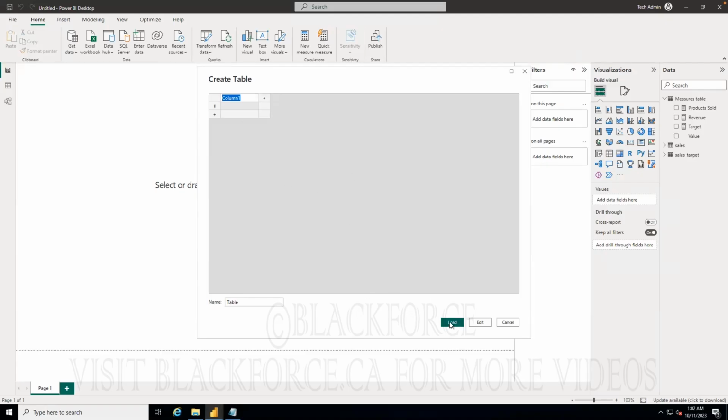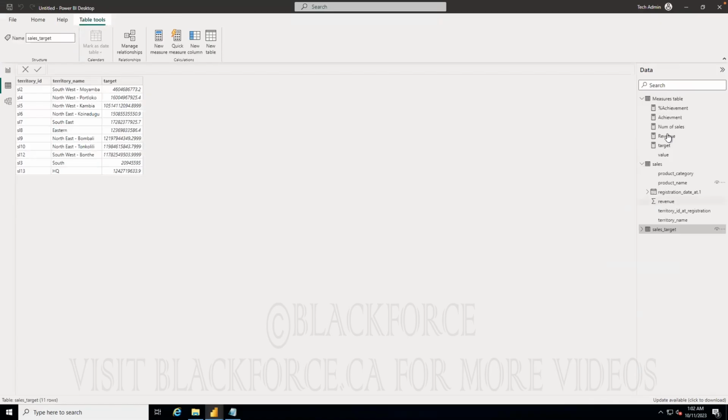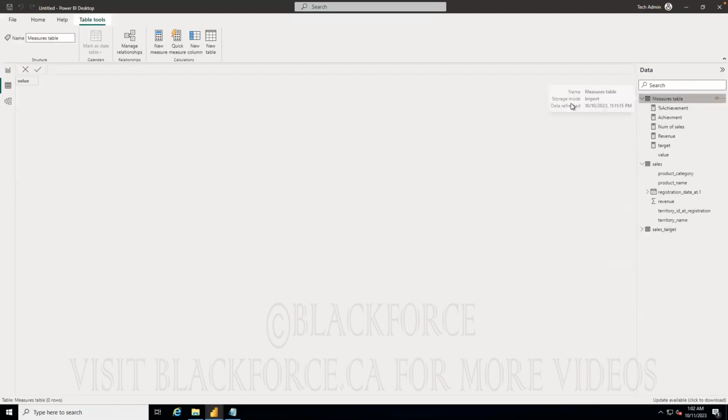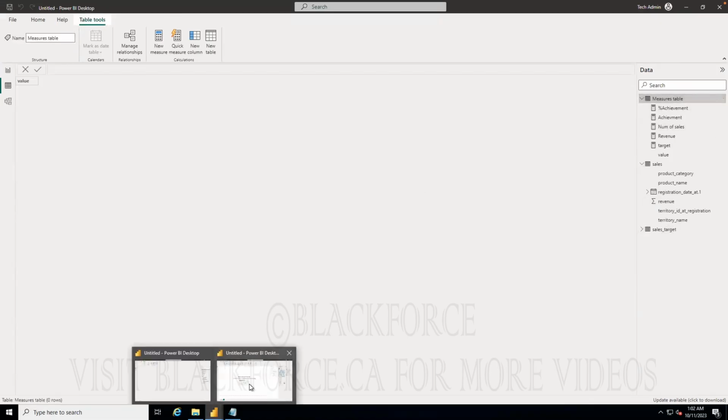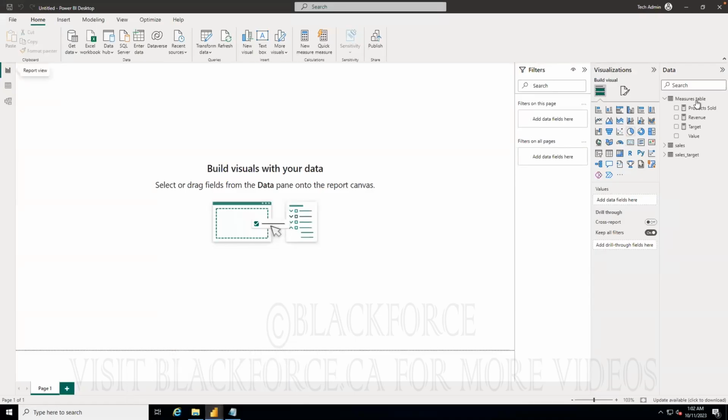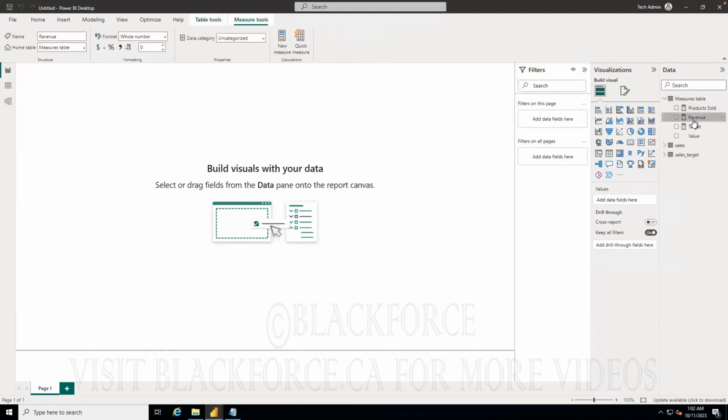So after that, you load the empty table, and you're going to have this measures table. After the measures table, you create your revenue using sum of sales revenue, the target using sum of sales targets, and for the product sold, we are counting instead, right?